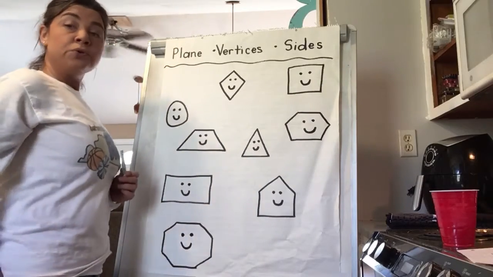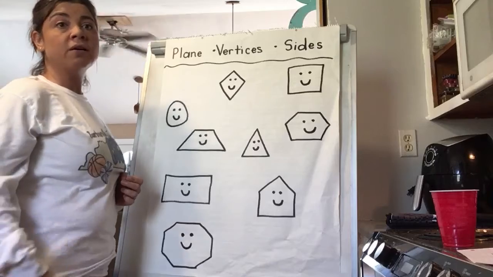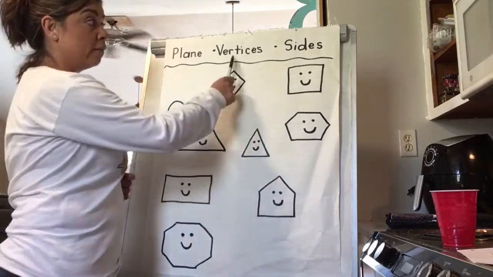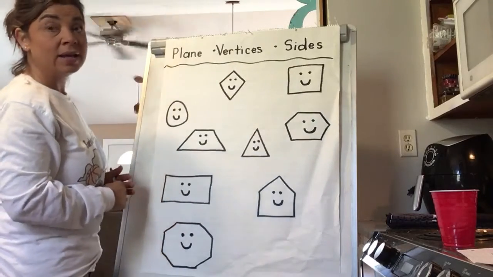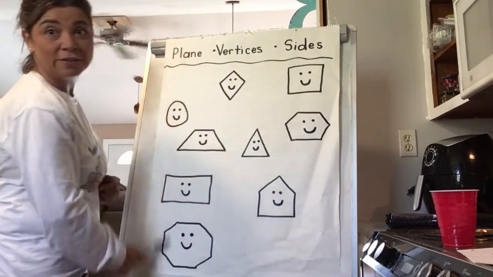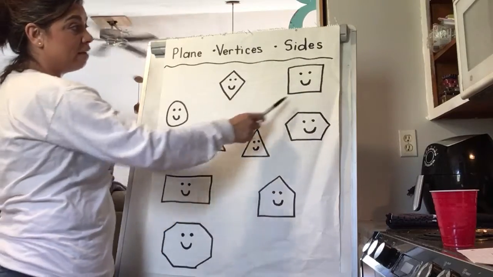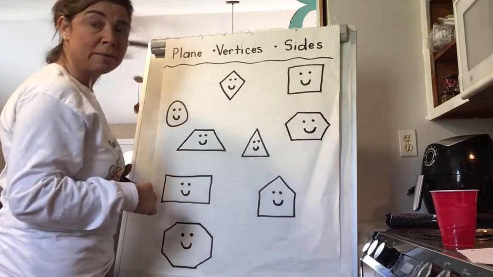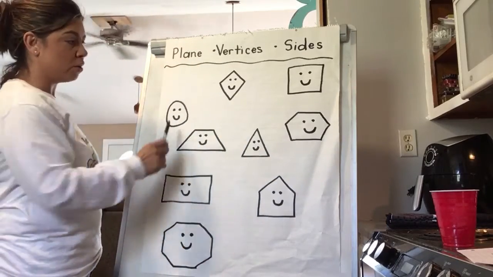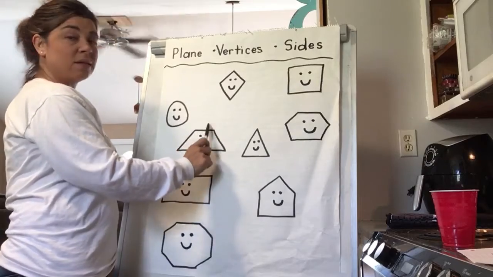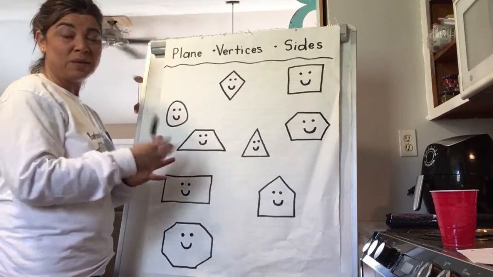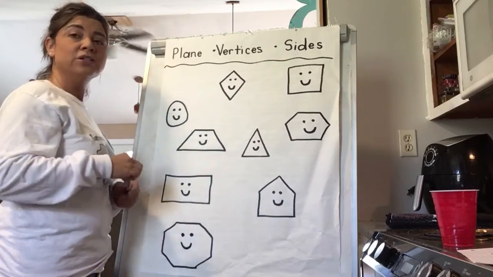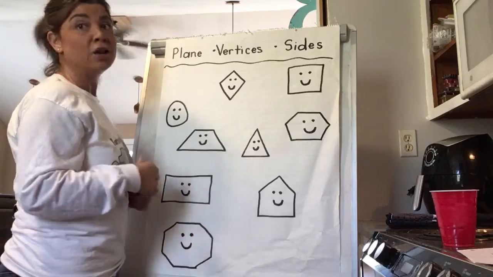Now, to go over our lesson for today, we're going to be talking about describing a two-dimensional shape using vertices and sides. We're going to look at our little friends here. Aren't they all happy and smiley? We have different two-dimensional shapes. Remember, a two-dimensional shape is a flat shape. You only have a length and a width. You don't really have anything that you can actually hold. It's flat, not fat, okay? So a two-dimensional shape is flat, not fat.